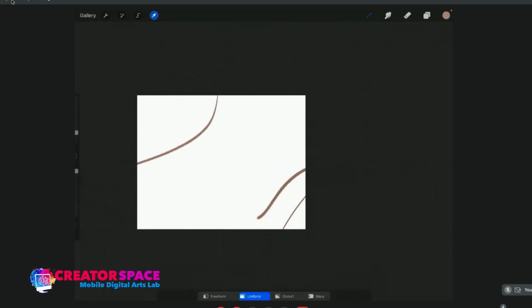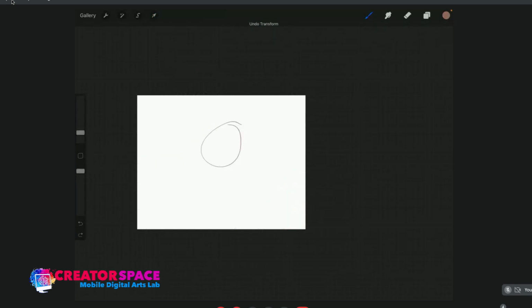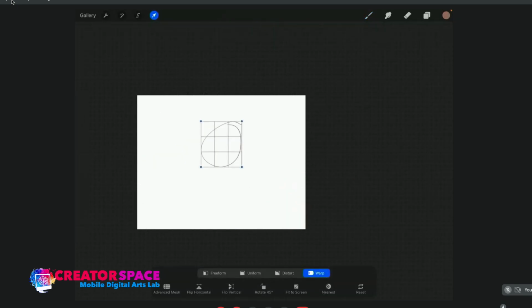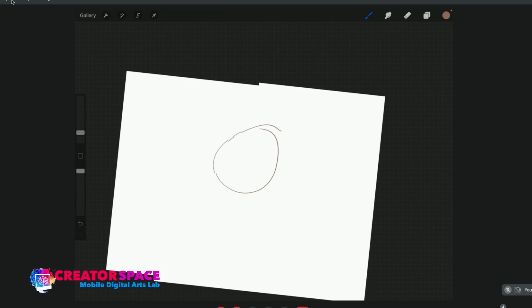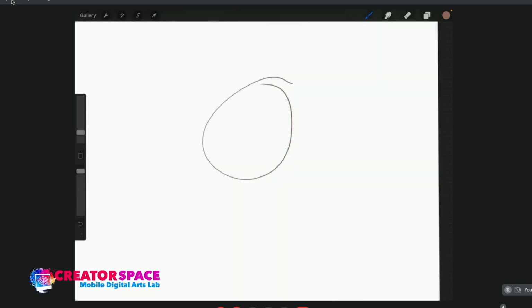Let's go back to our gallery here, and it'll give us a chance to undo all of that. And you can go here and it'll undo everything. It'll just reset it. So a lot of fun there that you can do with these tools. Let's go to our top right menu here. This is the one you'll probably be using 90% of the time. This is your brush tool.